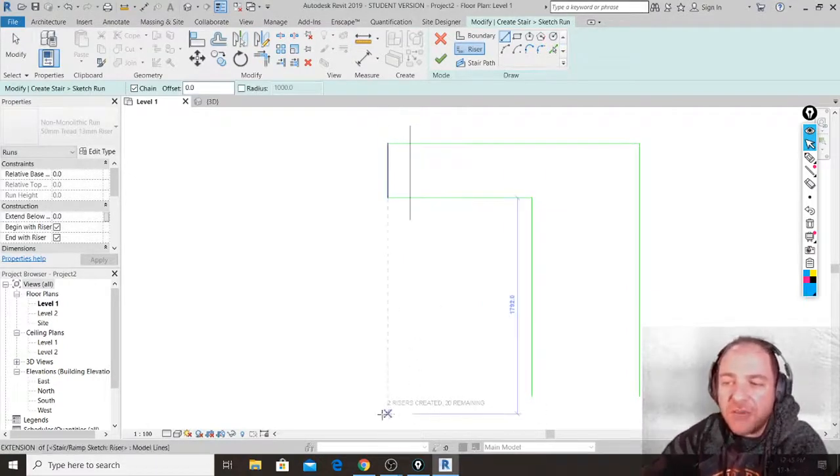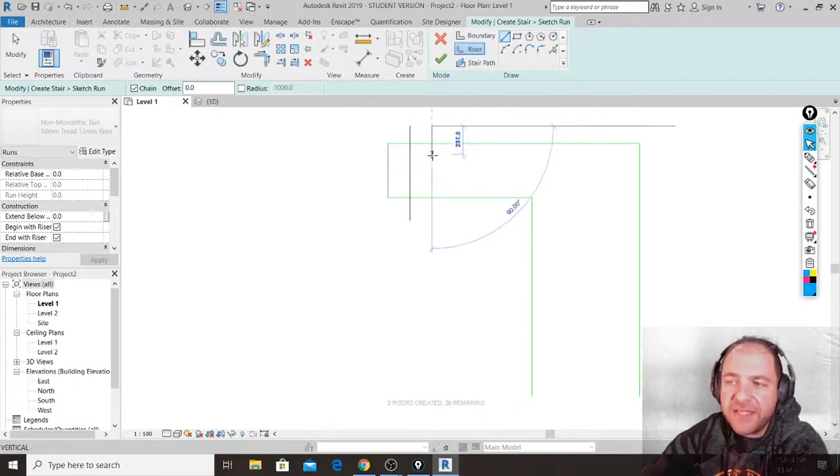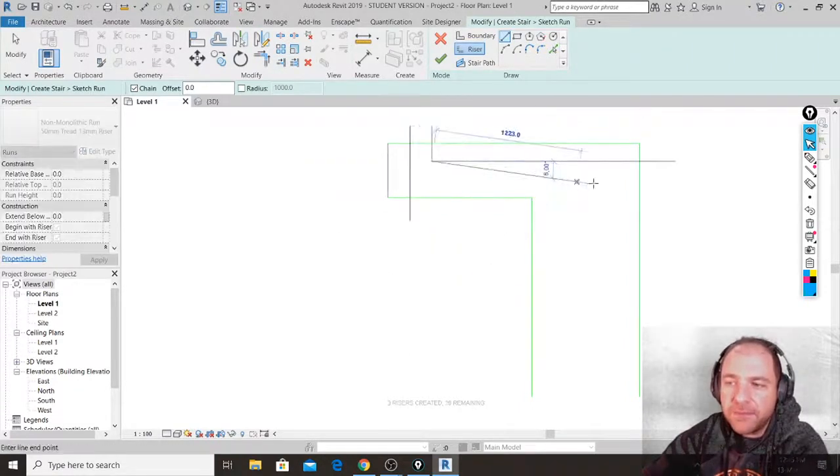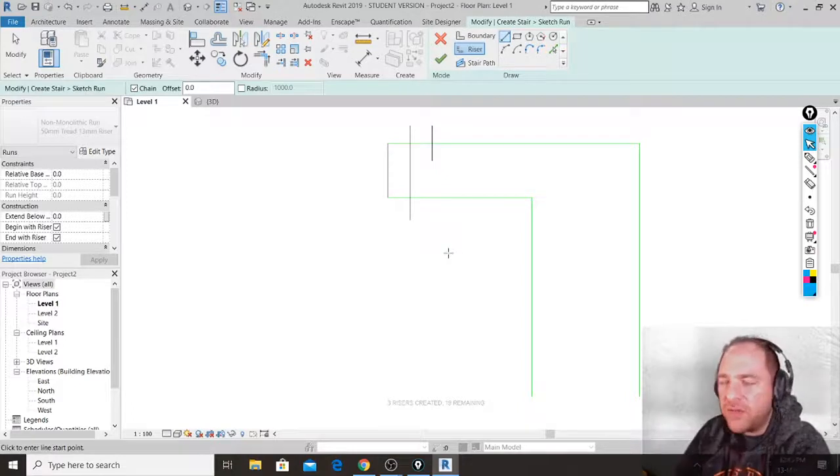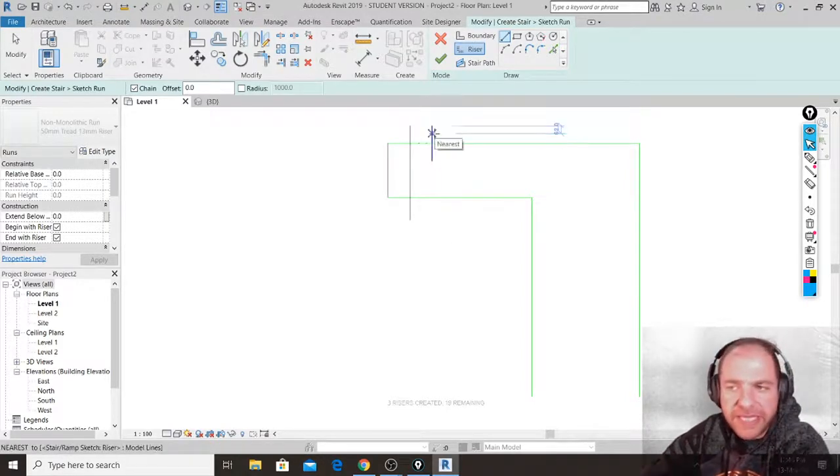And you can also see that Revit started counting that I was able to create two risers. But you can see that if I make a line like this, it says 3 risers, but unfortunately when we will click OK, we will get an error message. So just avoid things like that.